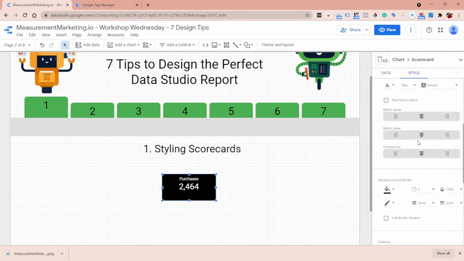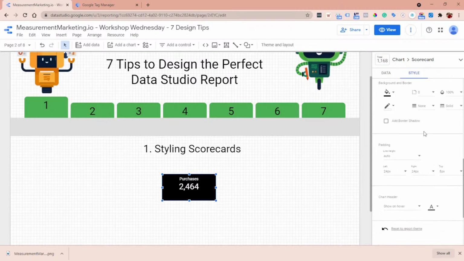So the next thing that we usually see quite a bit of is they want to have this size of block, but they don't want to have this big of a gap underneath. So how do you fix that? Well, that is where you can come over here, and so you have your left and right and top padding. That's what this is right here. So you can adjust. So hey, maybe 24 is quite in the middle. Not quite. So we can try this. And so it's a little bit better. So you can kind of adjust from there.